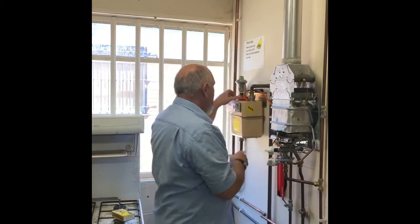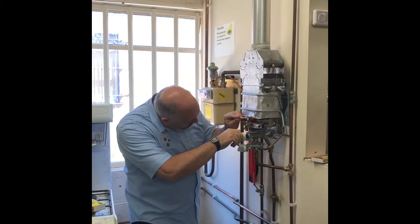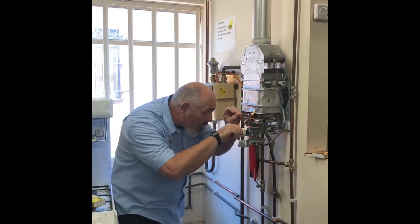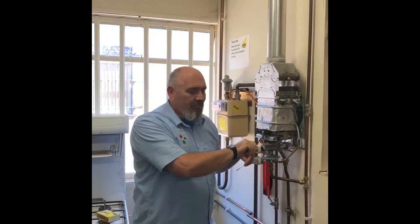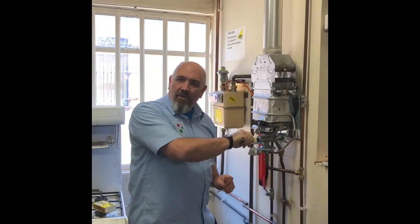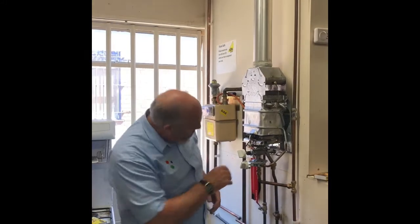What you do is you light the appliance, because this is a test of whether the appliance works with the flue and the ventilation. We're waiting for the heat from the thermocouple to charge the gas valve. Now I can turn it and it should light. The slow light isn't on that — okay, now that's on. You're going to let that warm up for five minutes. Let it get itself all good and juiced up.